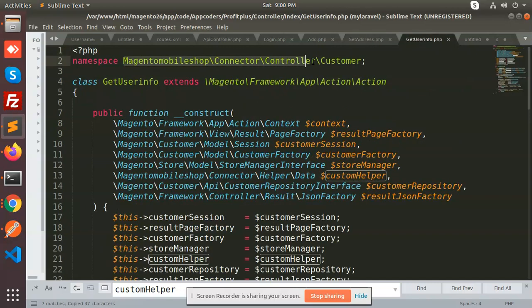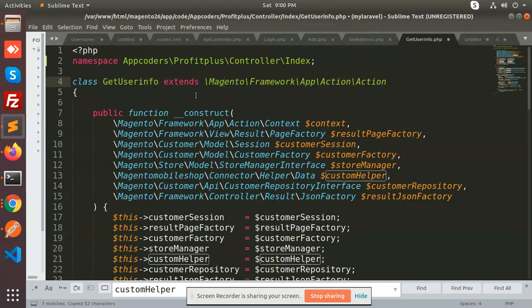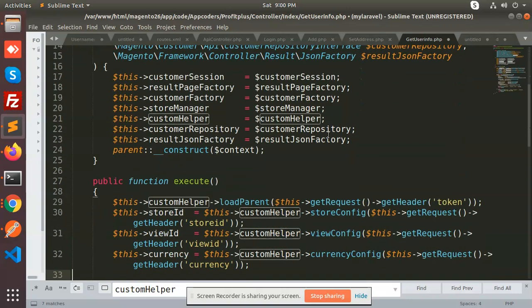Get user info, the controller. Let's remove the custom helper, we don't require it.